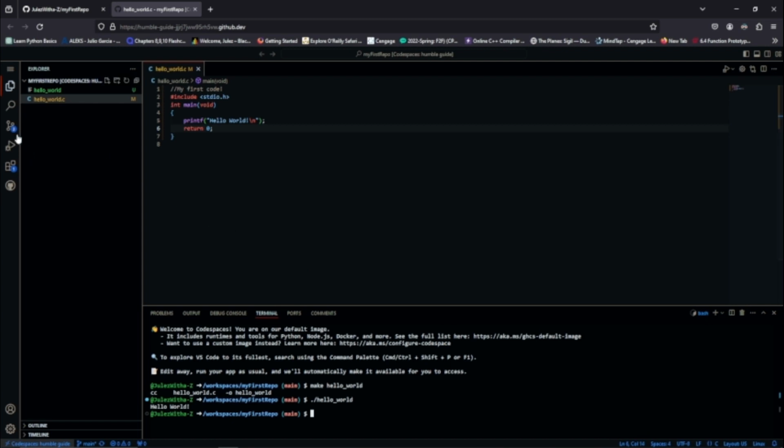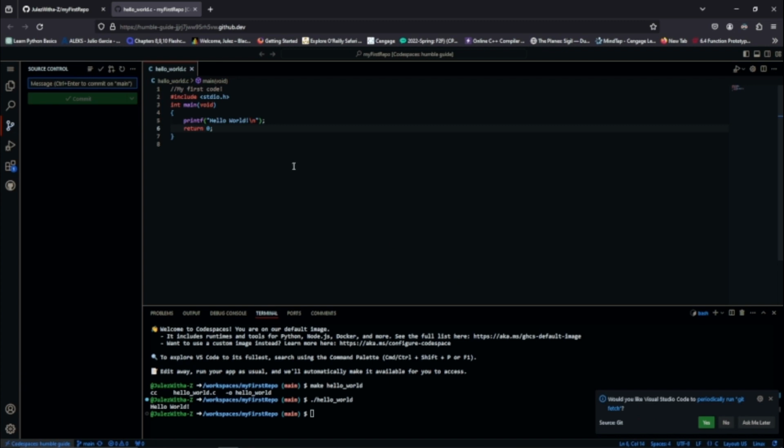One final thing is that we're going to go ahead and click here where it says source code and type in a message, my first code. Oops, my first code. Oh, I cannot spell. Code, and then we click the plus and commit our changes. Right, sync and OK. And so now, with all of this completed, our code has been saved to our repository, and we can access the code whenever we need to, and that should be it.